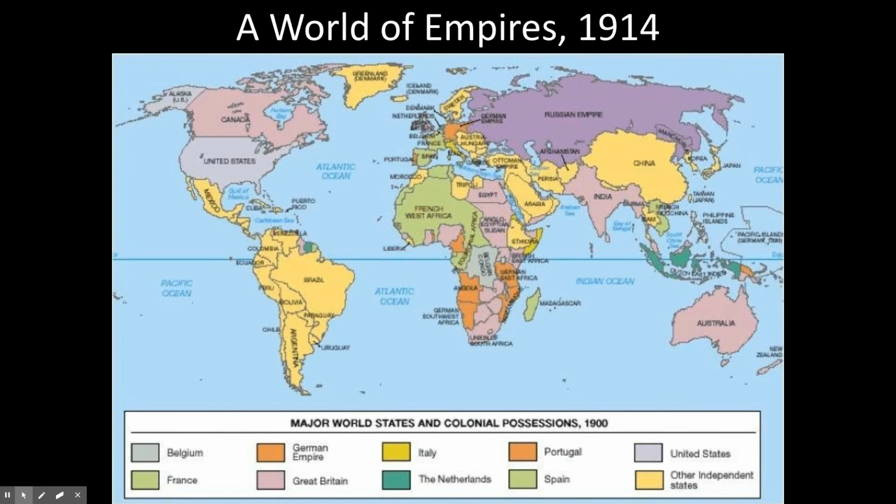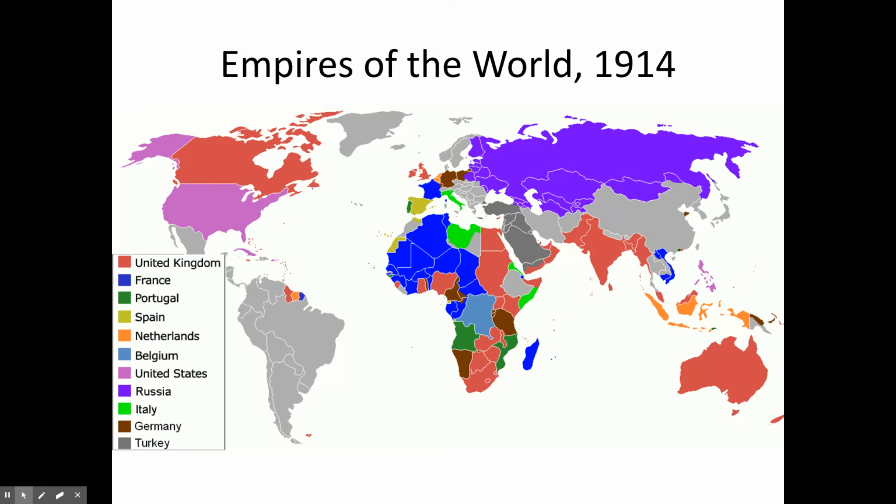We have a world map, a world of empires, as you can see by color, although France and Spain look awfully similar, that these European countries had colonies all around the world, collecting resources. It was prestigious to have a large overseas colonies. There's another map, a little easier to see in the colors. The grays are independent nations, right? It's not all run by Turkey.